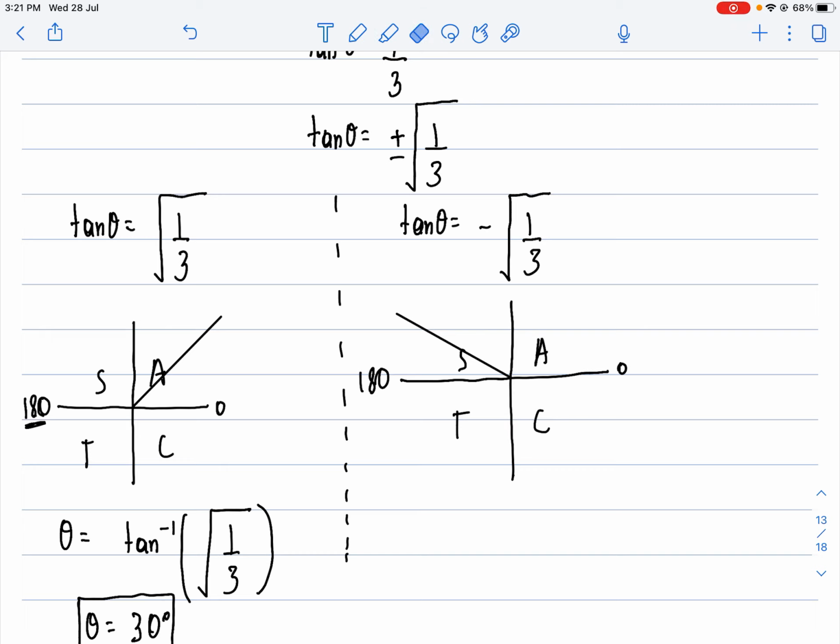So I only have the second quadrant, which is given by 180 minus theta, correct? Now we need the theta. Theta is the value in the first quadrant. And to calculate theta, we normally do the tan inverse of always the positive. I know there's a negative here, but always the positive root of 1 over 3. You never do tan inverse of negative. You need to remember this. You never do the tan inverse of any negative number in the first quadrant.